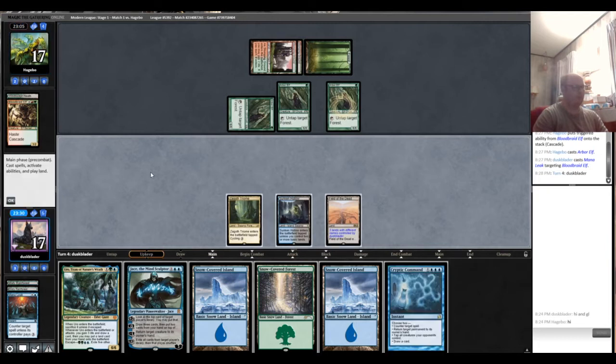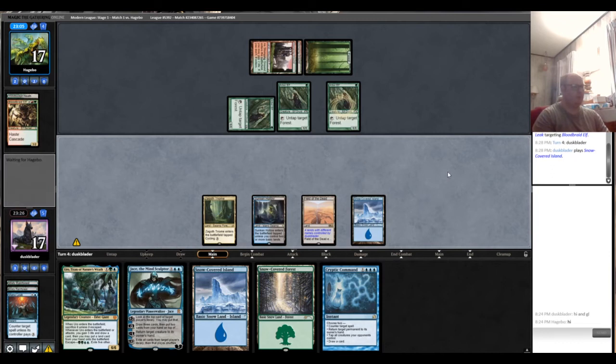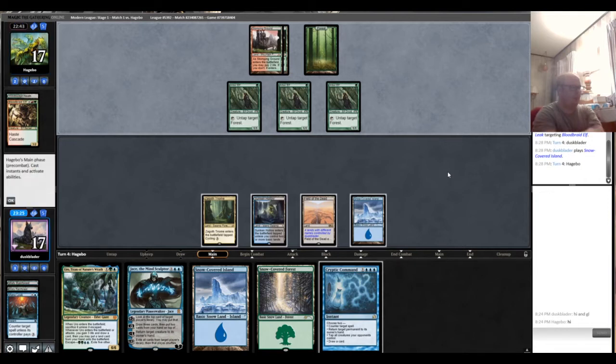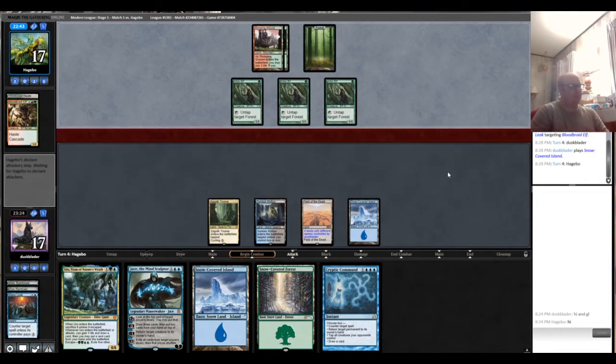Why didn't they... alright, so change of plans. We're going to hold up Cryptic Command this turn. They're going to untap and Bolt me. Feels like you'd be better off getting the one chip shot damage in with Arbor Elf. Yep.